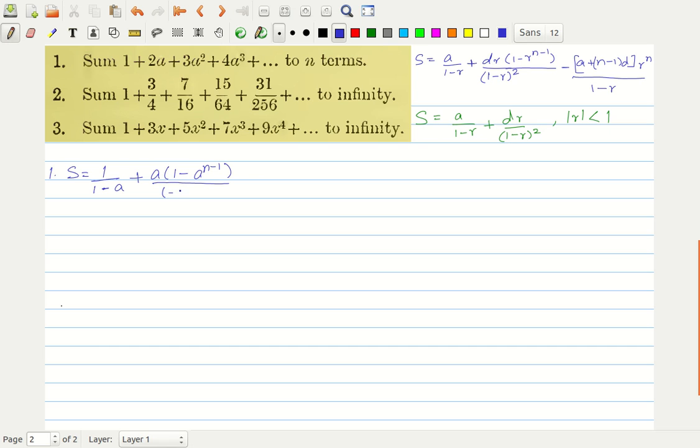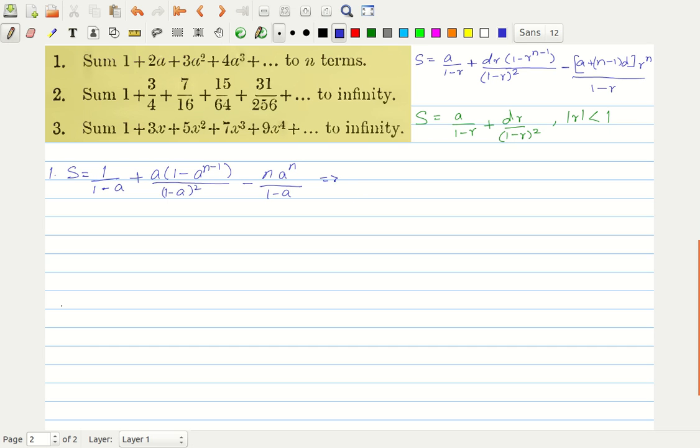So it is 1 minus a square, minus a plus n minus 1 d. So this is the nth term of the progression. So it is 1 plus n minus 1 times 1. So it is 1 plus n minus 1. So it is n, right? So this is n times a to the power n divided by 1 minus a. And if you simplify this, in fact this is the sum.